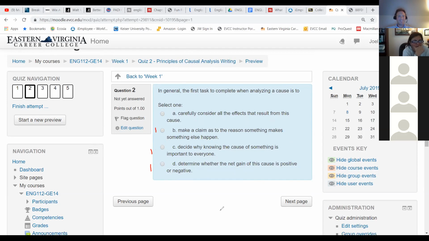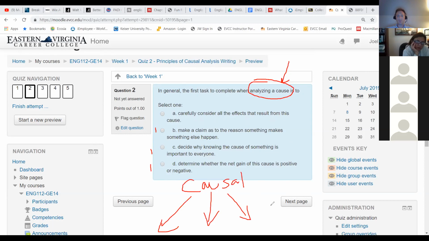Carefully considering all the effects. You're picking all the criteria that have to be analyzed, but you're not exploring the effects. You're analyzing a cause. So causal analysis does this. My car is making a funny noise. What's going to happen if I don't fix it? My wheel's going to pop off. My car's going to light on fire. I'm not going to have trips to work. I'm going to have to ride the bus. I'm going to have to ask somebody for a ride.